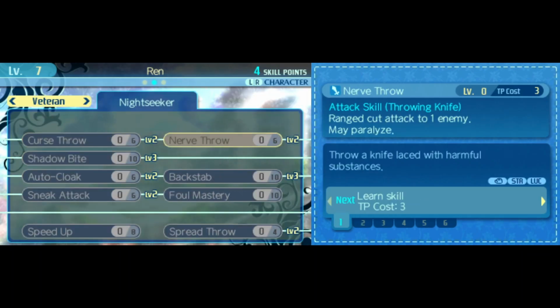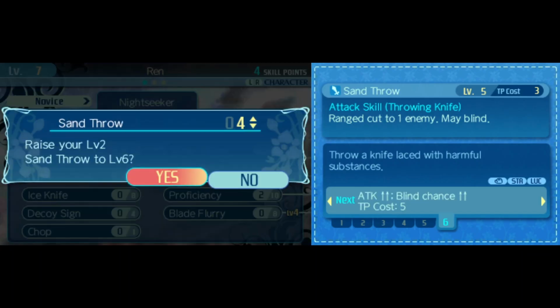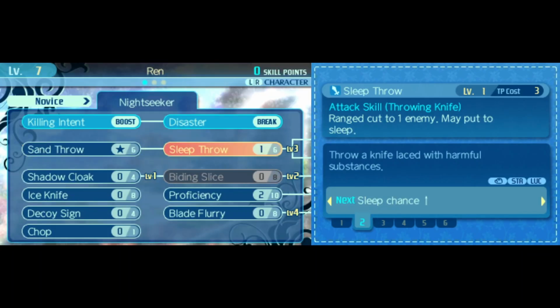What's over here? Doors there. Yeah, I think the best thing we can do is do both of them because of the law of diminishing returns. In case you don't know, the more you apply a status effect, the less likely it will be to be effective. So basically, the more we use Sandthrow, the less our chance of inflicting blind will be, and the same for sleep.